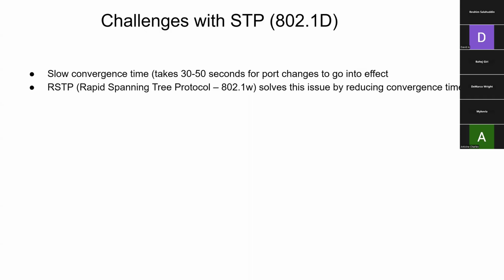Right. So let's take a look at the challenges. The problem with the regular spanning tree is that it has a very slow convergence time. Let's say you get on your computer, and it takes a full minute before you can actually send traffic. That takes a long time. So rapid spanning tree protocol was created so that the ports don't have to wait so long to forward traffic. It's about creating efficiency. Gotcha. So it's just a way better, quicker convergence time. Basically, yes. Gotcha. Okay.